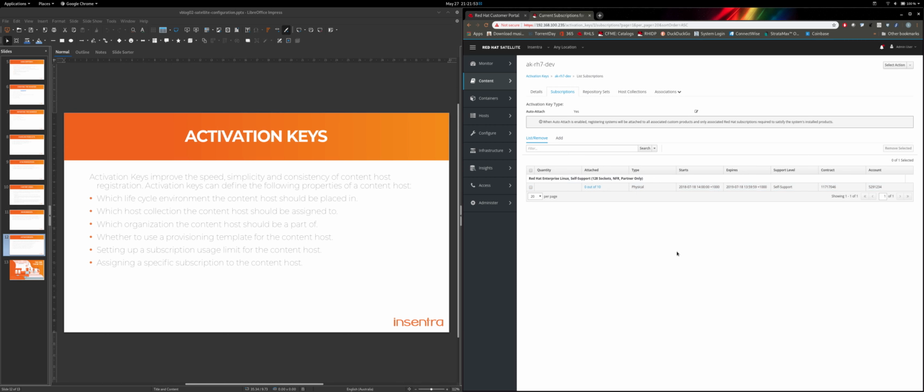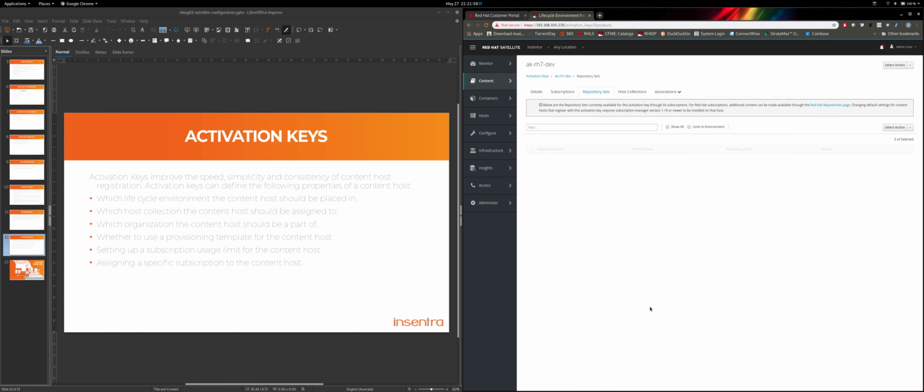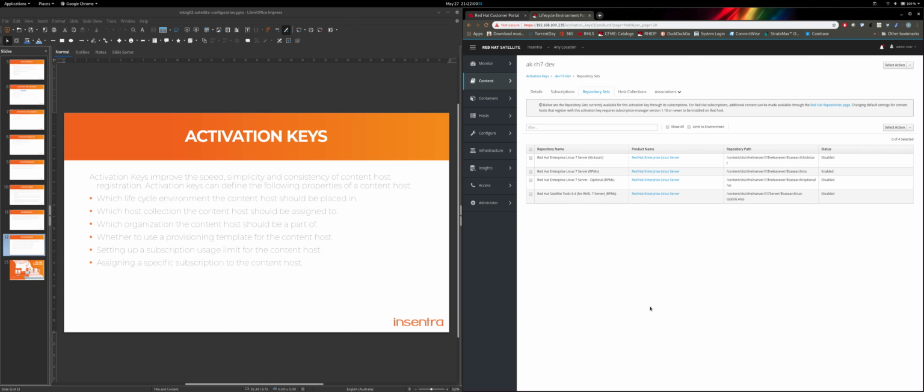Another clever thing you can do with the activation key is to automatically enable the repositories. So for example, we've got those 4 repositories which we configured when we added the repositories to the satellite. And notice that some are enabled, some are disabled.